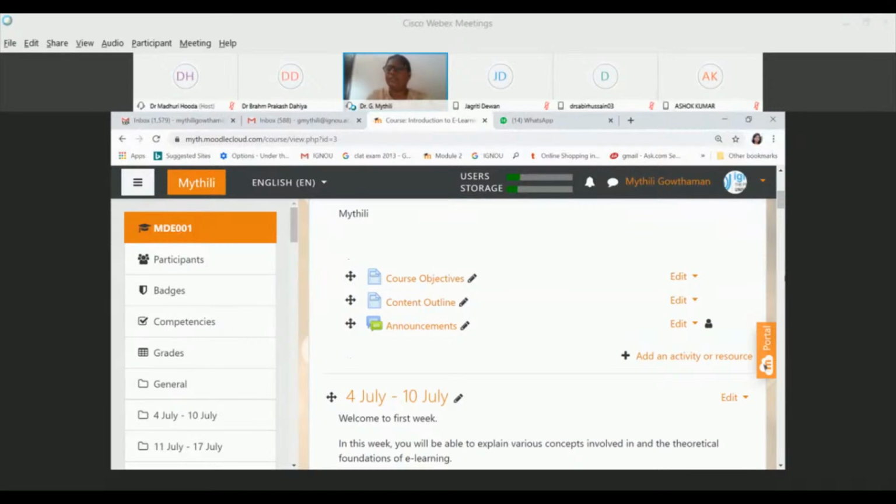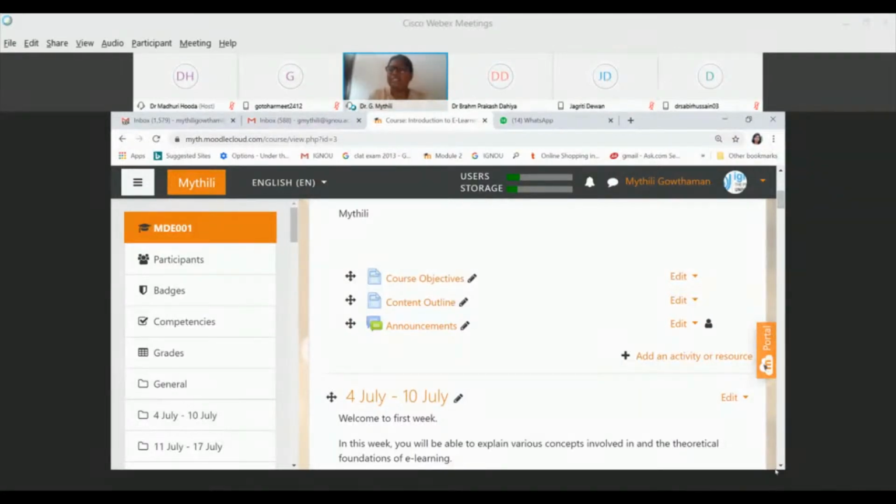For example, if it is a general announcement, then you have to say that for 20 hours you have to go through this content, or otherwise for 5 weeks you have to go through this content. After that, you have to participate in the assessment, you have to participate in the discussion forum. Like that, the general information you have to include here, so that students can be aware of what they have to do during this.